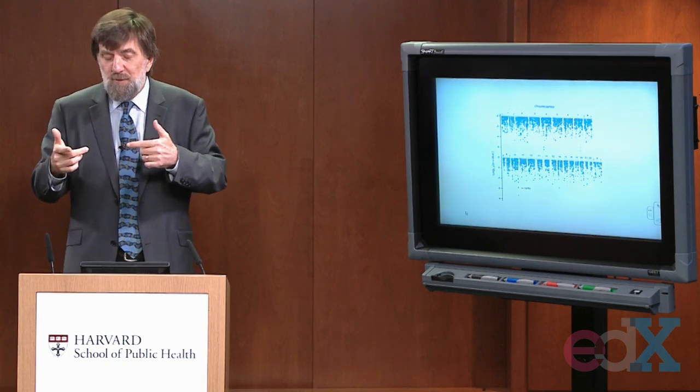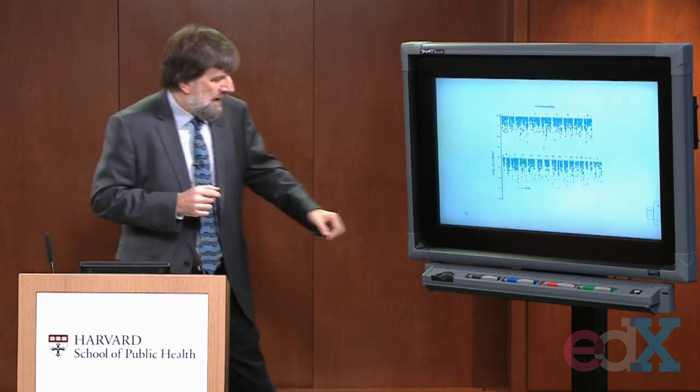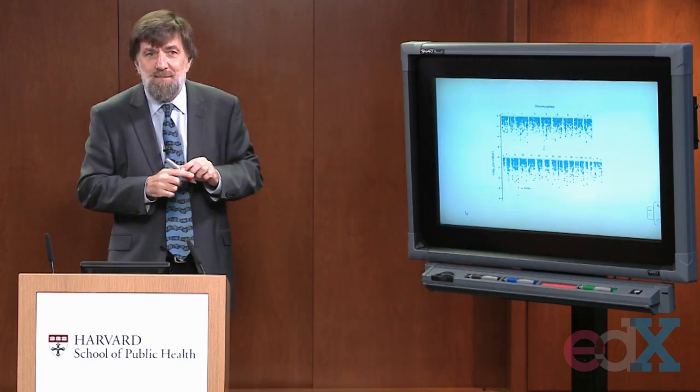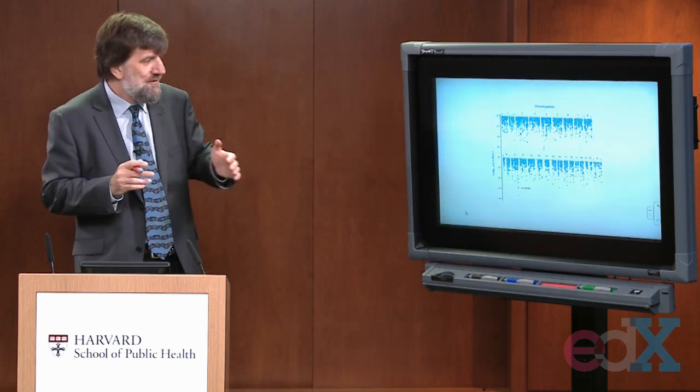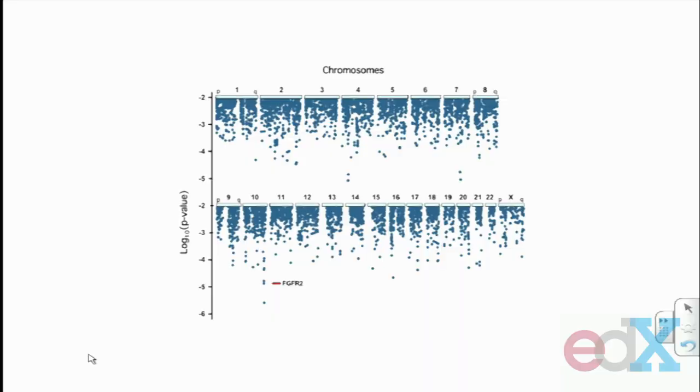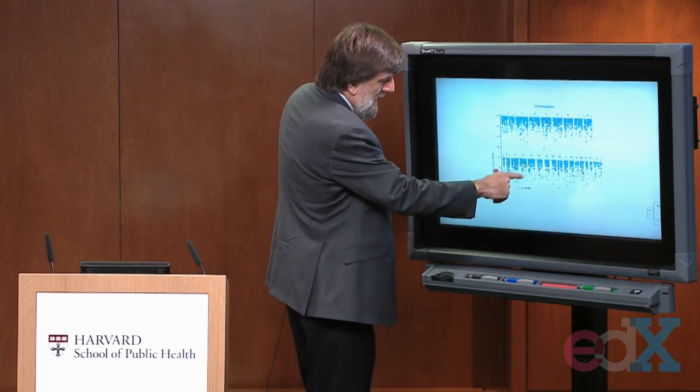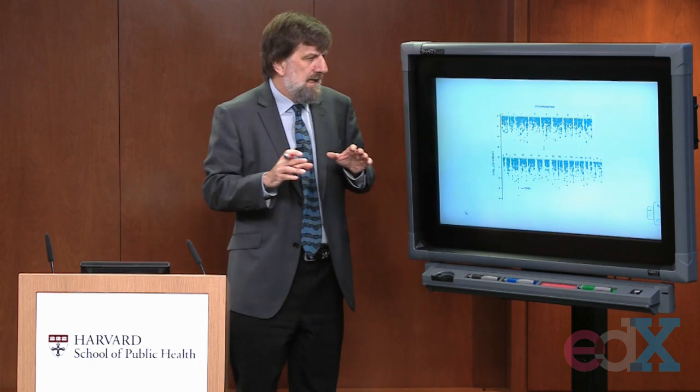So I showed you the Manhattan plot in the last example. At the time we did this, I think the Manhattan plot hadn't been invented or was just being invented. So this is the rainfall plot, but it's exactly the same principle, except here, the smaller the p-value, the lower down the y-axis it appears. And each chromosome is represented, and we've just represented the p-values that are less than 10 to the minus 2 or 0.01. And so the further down the dot appears, the more extreme the p-value.